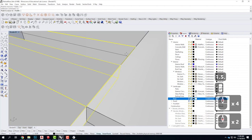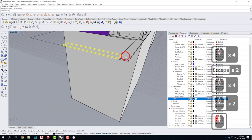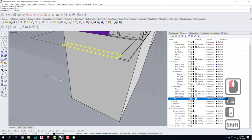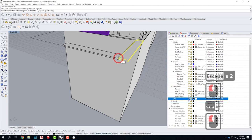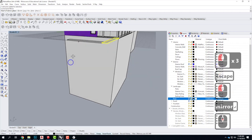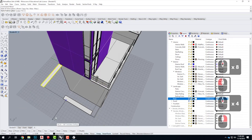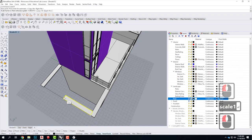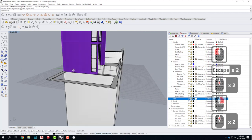Oh, come on. It's being so nice to me. Let's try that one more time here. There we go. Scale 1D. Adjust that out there. I'll take this piece and mirror it. Get the midpoint. There. And now I'll scale this one to match up with the end. So essentially that's the border around the pool itself.